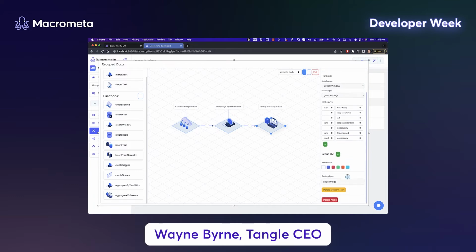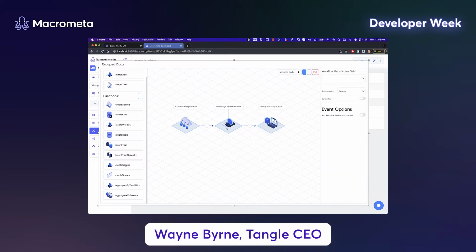And then finally we're going to add some groupings here. I'm going to want 3 of them. I'm going to group by the response status, URL, and the geo country. And that's basically it. Now my stream worker is ready to go.